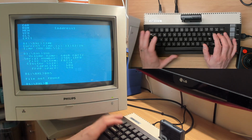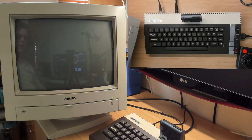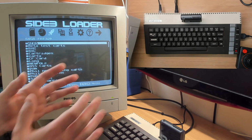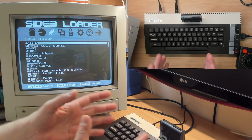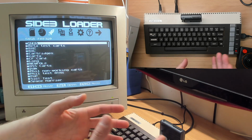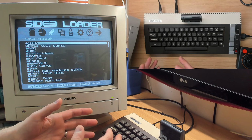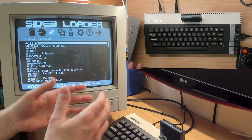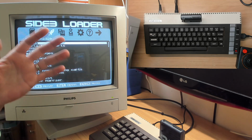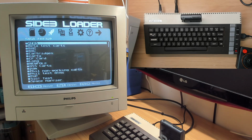Oh, I'm already in DOS. Now if we type exit in the command processor, what we should see is back to the loader. So you can see when the command processor is being loaded, it creates an extra level of hierarchy between the loader and the application. So when the command processor is running and you go through DOSFEC, it takes you back to the command processor. When the command processor isn't there, DOSFEC will take you back to the loader. And if the command processor is there, exit takes you back to the loader.